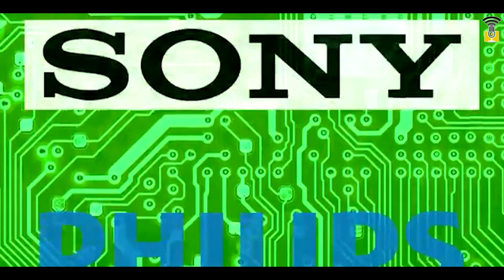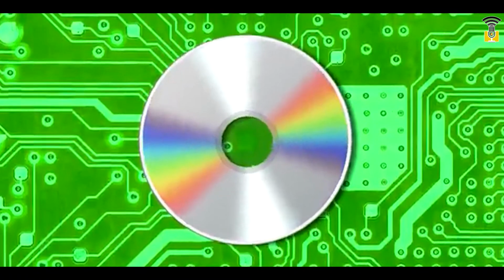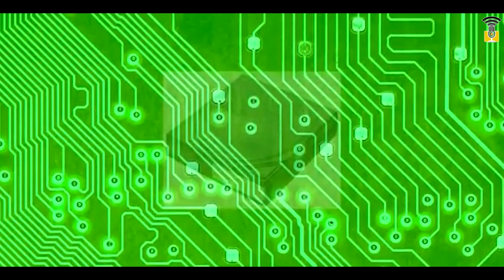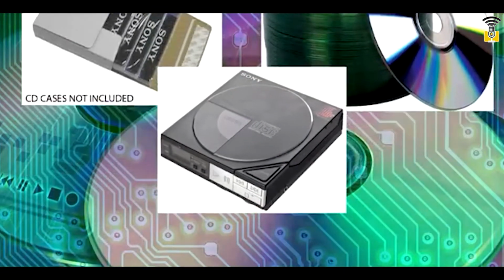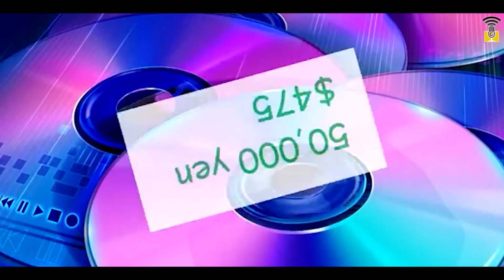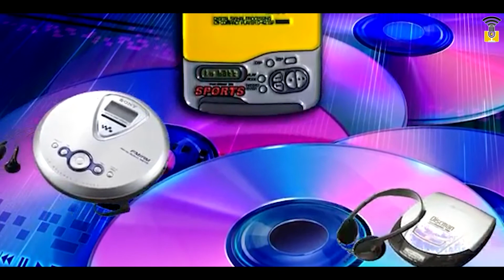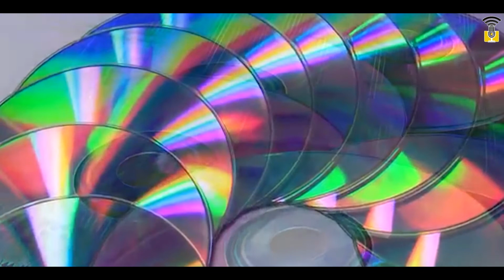The digital age of music began when Sony and Philips came together and created the compact disc. This circular plate of microscopic laser grooves provided 78 minutes of skippable high-quality ones and zeros. In the prophetic year of 1984, Sony revealed the Discman, a 4 CD case high device that let you skip tracks, and that was mad unheard of at the time. Sold at the surprisingly low price of 50,000 yen, or about 475 American money, this device single-handedly accelerated the spread of digital music sales, and CDs skyrocketed. The Discman, of course, ruled music distribution throughout the late 80s and 90s.